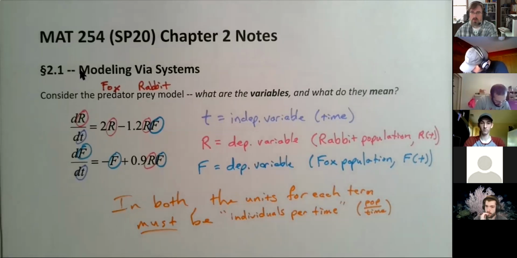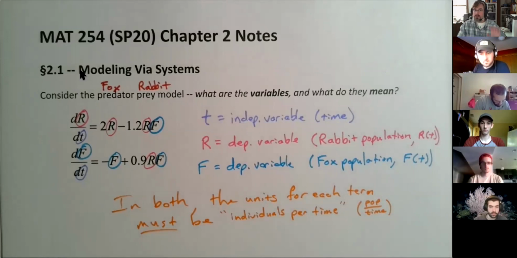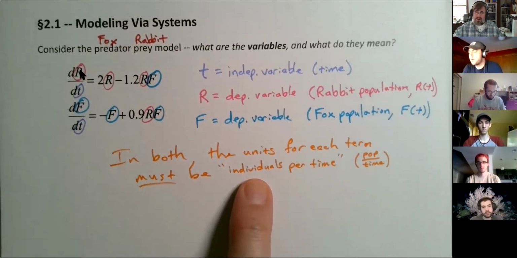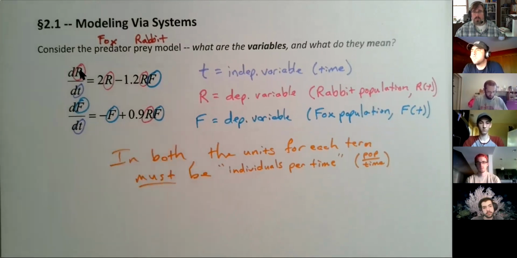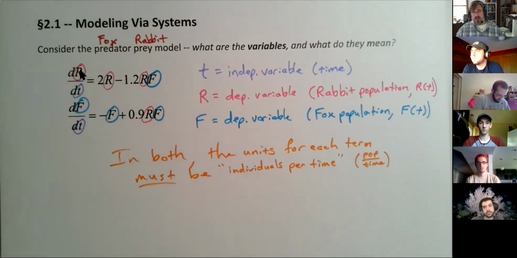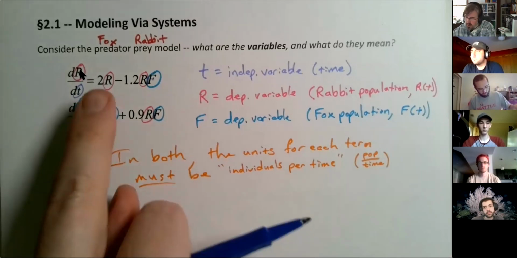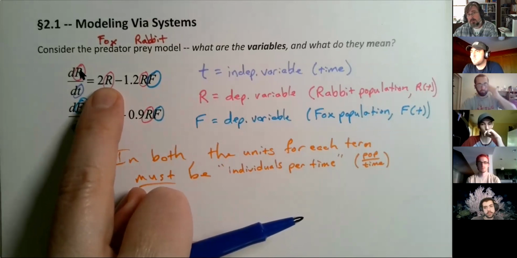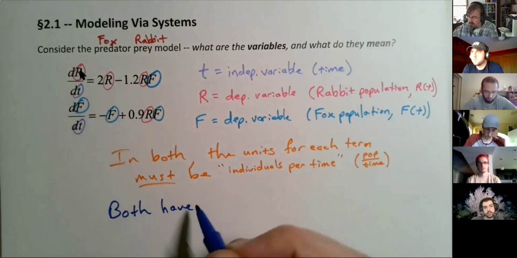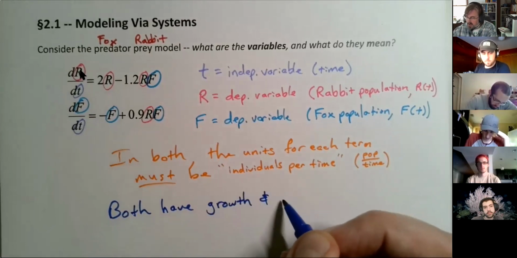It's the same thing. Now, we're not going to get into the weeds on population of rabbits versus population of foxes. We're just going to vaguely refer to it as individuals or population units per time. And of course, I say individuals, but realistically, we could be talking about a situation where the R and the F variable represent millions of, or thousands of, or tens of, right? So I don't know if they're individuals, it's whatever the individual units are for the fox population and the rabbit population. And so the other thing that you probably have noticed about these two equations is that both of the equations have what appears to be a positive term and what appears to be a negative term. So both have growth and decay terms.